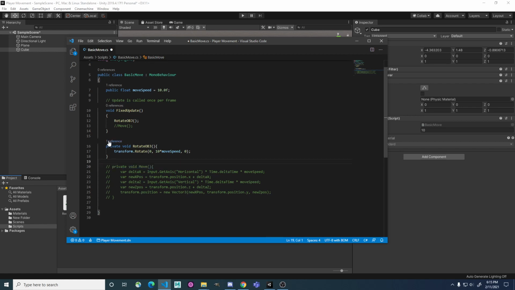Okay. So then you can also put comments around your scripts. You can do it at the end of a line too. You could just do two slashes out here and say, this is calling a function that will rotate my object.